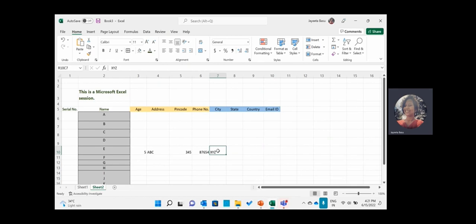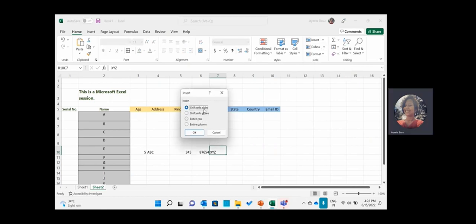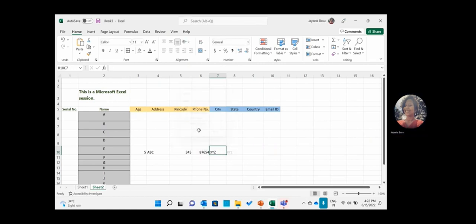Now I want to add another cell here, right? So what you can do is select this, go to insert, insert cell. So you can do either shift cell right or shift cell down, or entire row or entire column. So shift cell right. And see this, instead of this city here, I have got a blank cell here. So the data has shifted to the other cell.